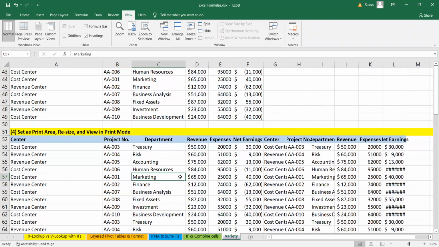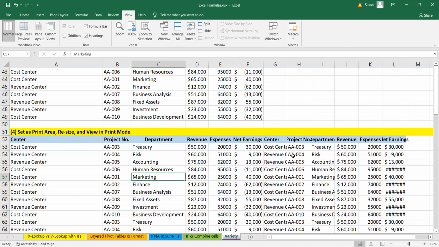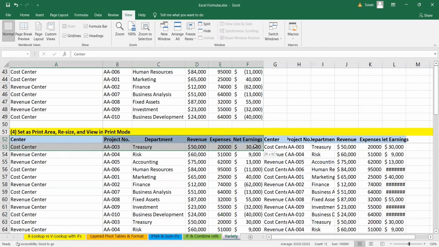Okay, so the last thing I want to review with you guys now is how to set a section of your Excel spreadsheet as a print area, resizing things, and viewing things in print mode. Let's say you have all this set of data here that you want to print, and I want to print from center to net earnings here.